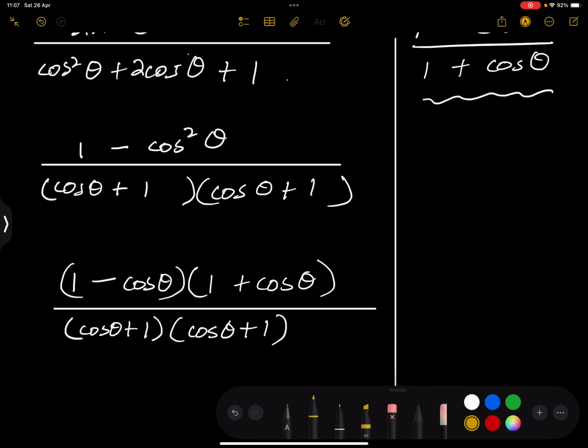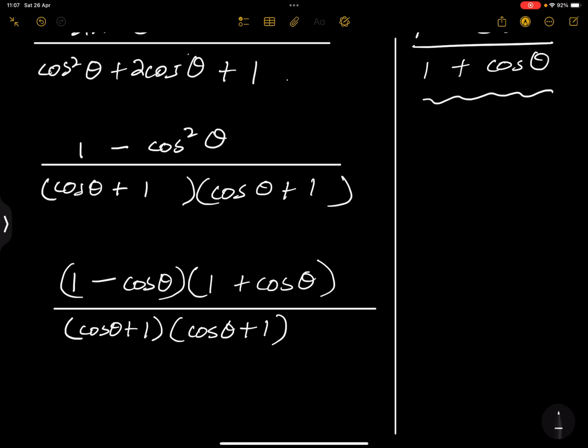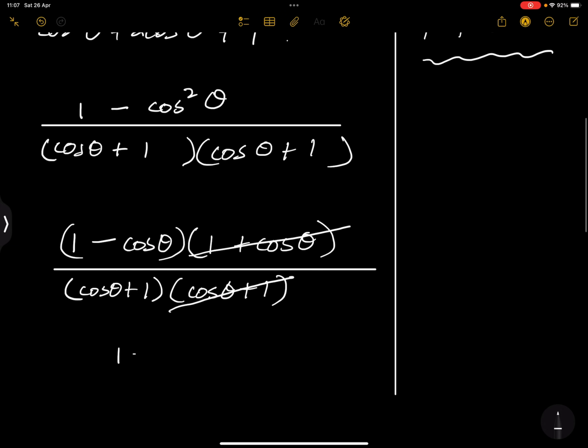So in this case, what do we notice? Cos theta plus 1 is exactly the same as 1 plus cos theta, right? And what does that give us? What we have left now is 1 minus the cosine of theta divided by 1 plus the cos of theta. Of course, what I did at the denominator is swap these around. But remember, because addition is commutative, it will not change the answer.